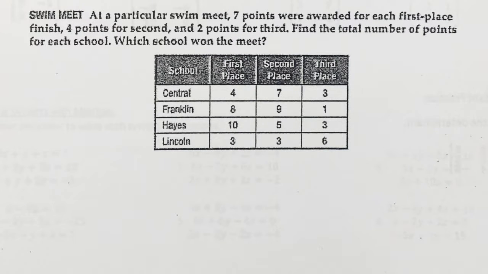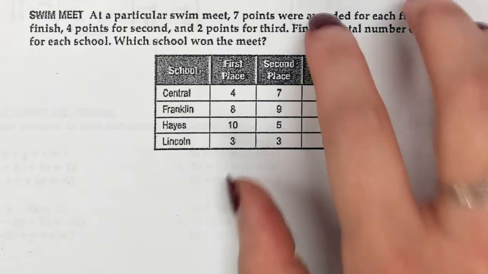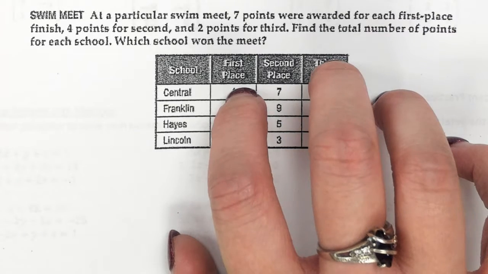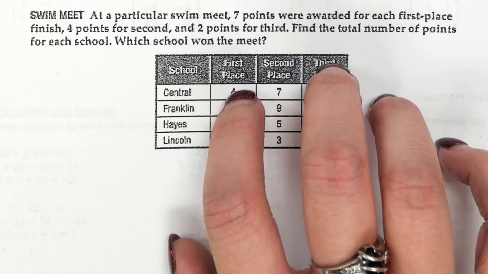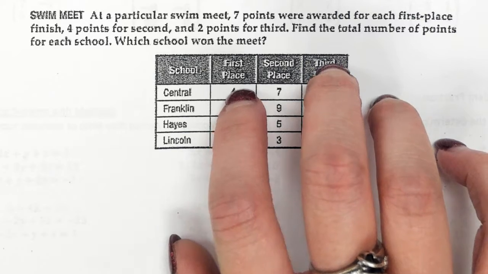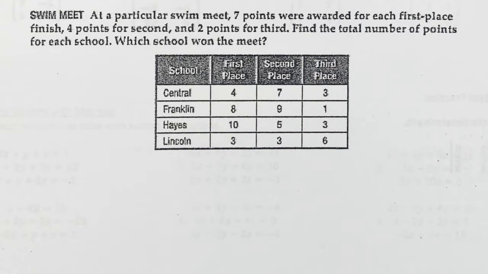When everybody finishes their quiz, we're gonna be on page 6, the swim meet. So when you finish your quiz, go ahead and get all that back out. Yes, you're going to need a graphing calculator when we get finished. For this swim meet problem, we're going to need a graphing calculator. So when you turn your quiz in, what 2 things should you get? Graphing calculator and page 6. Y'all okay? All right, here we go.